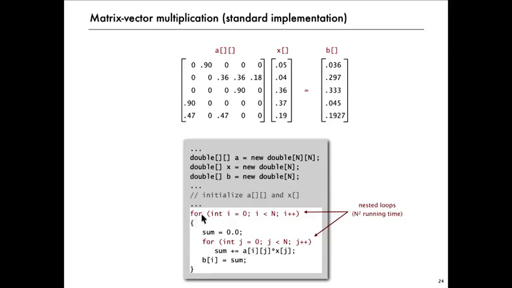And then they get initialized in some way, but the main computation is a pair of nested for loops. For each row in the matrix, we have to go through each entry in the column vector and compute a running sum of, for that row in the matrix, the corresponding entry with the entry in the column, and keep the running sum, and then that's the result that we put in the result column vector for every value of i. And the key thing about this standard implementation is that it's two nested for loops that each run up to n, so that's n squared, or quadratic running time.